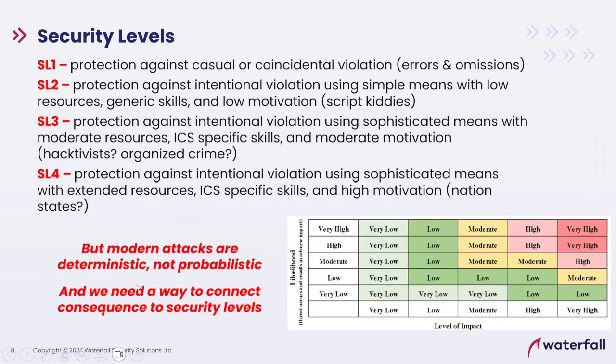The next thing is, when we're designing our security systems, we have to choose a security level. How secure do we need to be? 62443-3 defines 4 security levels and defines them entirely in terms of the capabilities of the adversary. Now, they don't use these terms, but I will define SL1 as roughly protecting you against errors and omissions, accidental problems, or casual misoperation of the physical process. SL2 protects you against deliberate attacks by people who don't have a lot of knowledge, who don't have a lot of money to attack you with. This is not ransomware. This is script kiddies. This is people who should know better but don't, who download a tool off the internet and press the button and go, oops, I didn't know. These are deliberate attacks, but they're not very skillful.